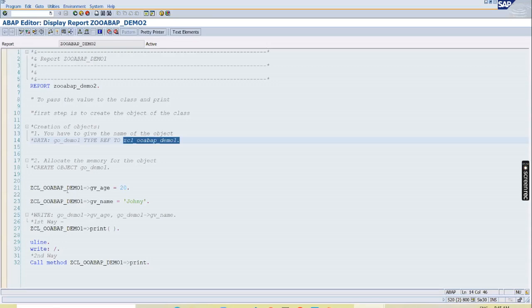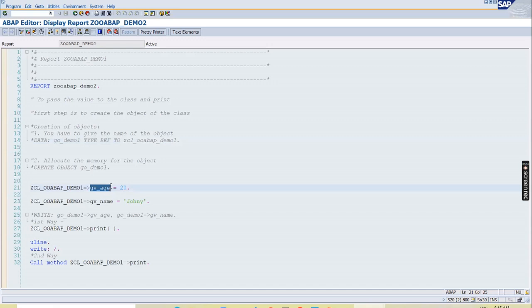You can see that I'm accessing through the class name, but this particular attribute I have declared as a static attribute. If you mark this as an instance attribute, you will not be able to. This one is a static attribute.